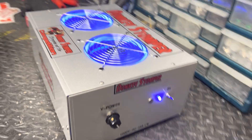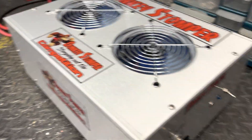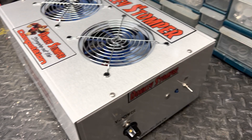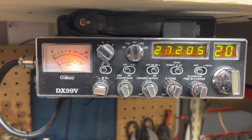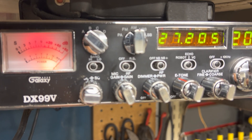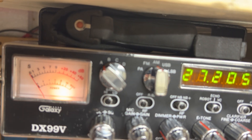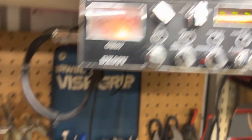All right guys, I'll show you something cool. I've always used a Cobra for a test radio lately, but I don't talk on Cobras and I don't even really like looking at them — I'm just not a Cobra kind of guy. Some people are, and that's cool, it's your thing. But I got me a new test radio: check it out — pretty good shape too. Galaxy 99 V2. It's got sideband, it's got verbal power, it's even got the robot. The old robot works.